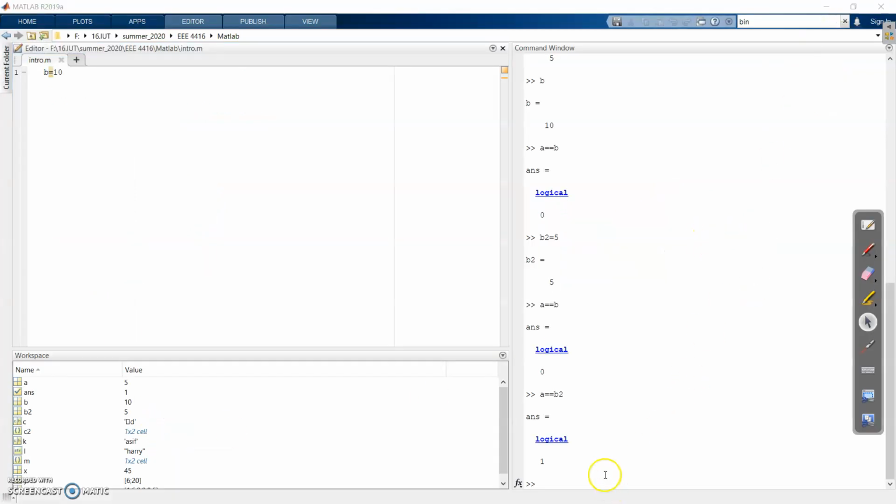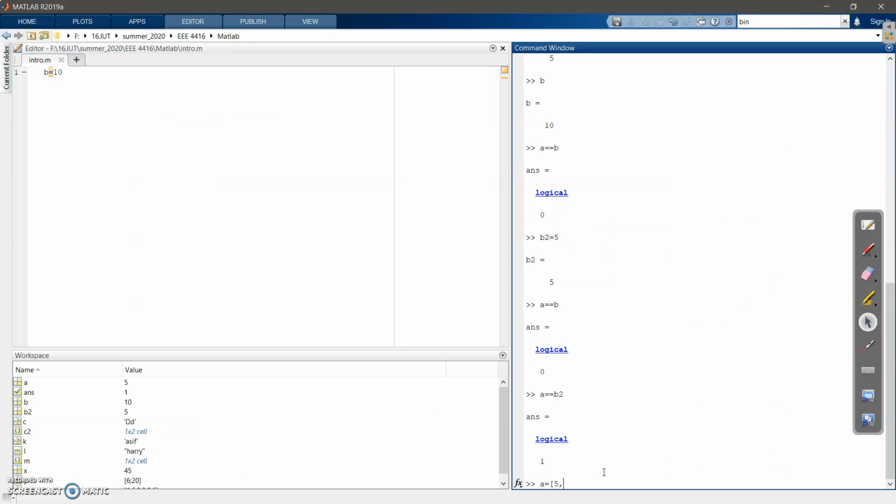For example, say our matrix was, let's define it again, 5, 9, 55, 8. So I have 4 elements in this array. Now take a look. When I was defining the matrix, I was using square brackets. But when I am accessing an element, I use the round brackets, or parenthesis: a of 1 gives me my first element. So a of 2 is equal to 9, and a of 4 is my 8. This is what we call linear indexing.